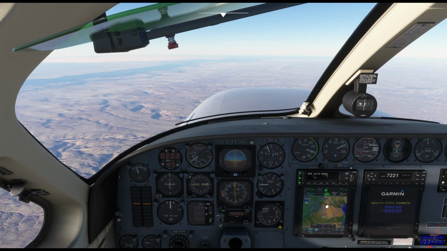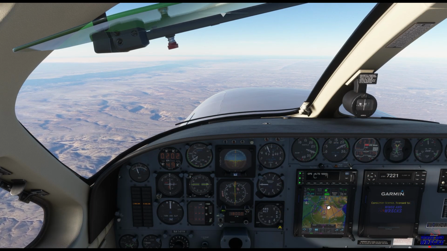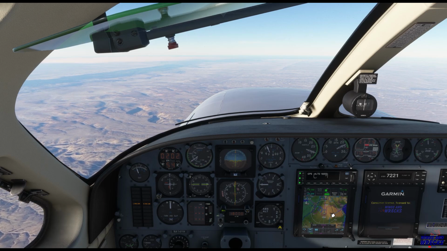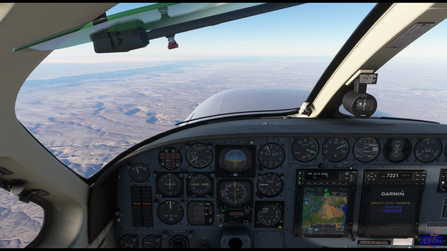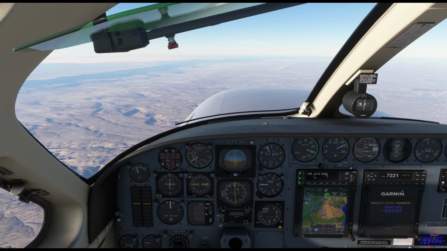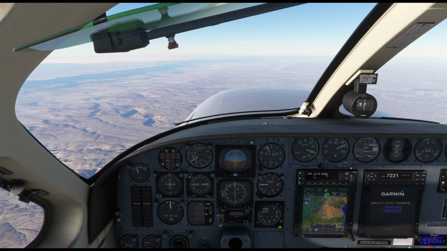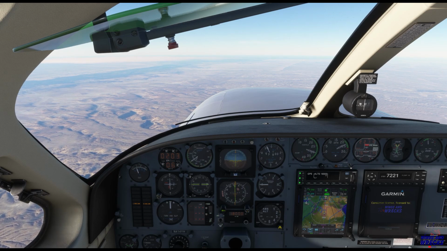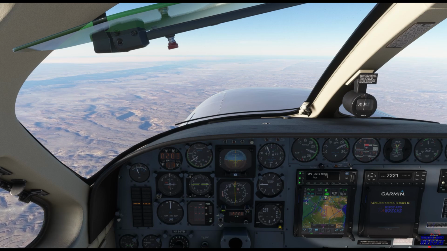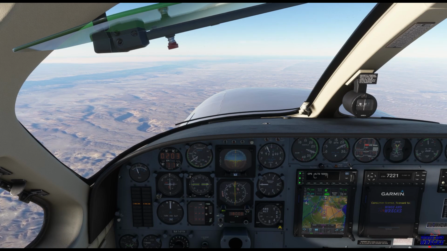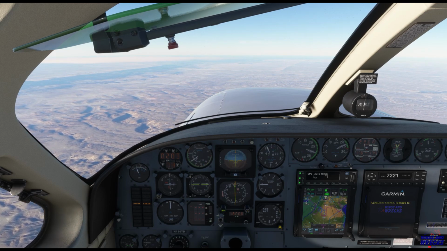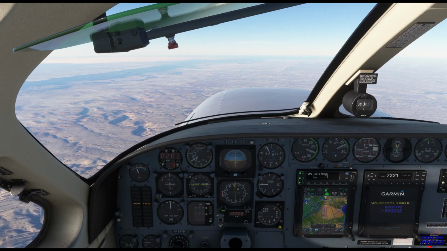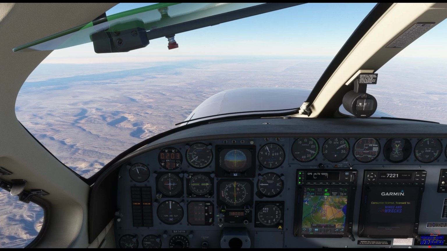Top of descent is right here, so we're about give or take 8 miles or so from top of descent, and we'll see if ATC gives it to us there or if we have to give them a little bit of a reminder. But I might hold off just a little bit past top of descent, that way I can save more energy for the way down and just descend at a little steeper rate, hold the throttle back further.